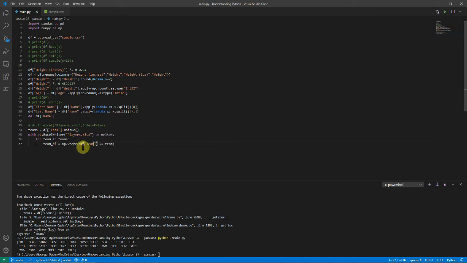So we're saying we only select the values where the team value is the same as this team, and then we use the df.loc to find that. And this is a way of locating stuff with kind of strange indexes. This would just be a list of true or false values. And then we convert this new df to Excel, and we put in the writer. And we'll set the sheet name equal to the team, and again we'll set the index equal to false. And then we can run that.